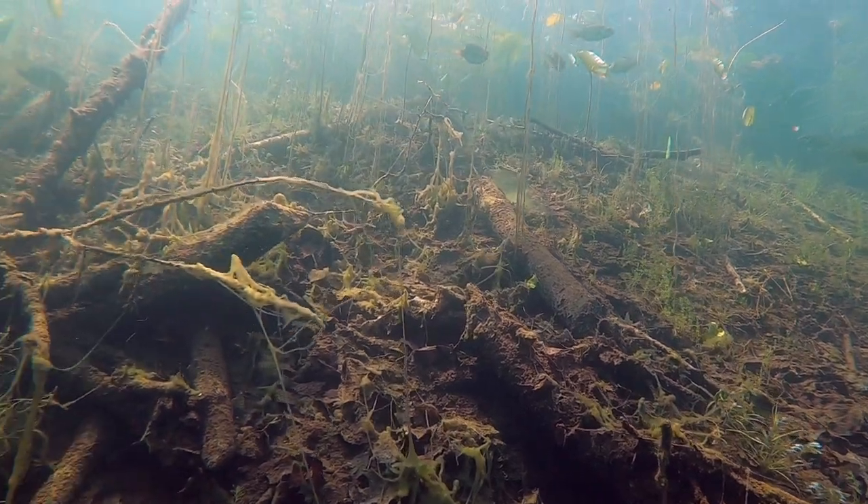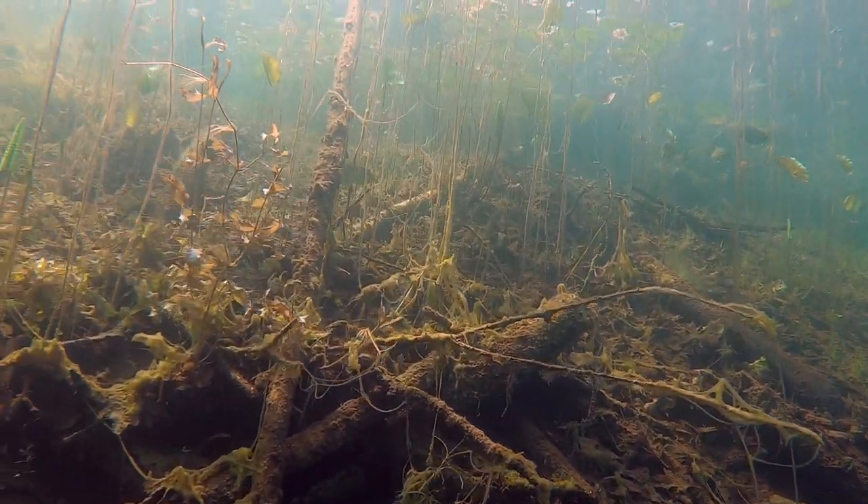The next gift I really recommend for a scuba diver is a GoPro. I love documenting my underwater journey and adventures, and the GoPro is a very simple, user-friendly, and at this point very good quality camera you can use to capture all of your memories. I take all of my underwater photos and videos using a GoPro only. I'm currently using the Hero 8 — I believe they're on the Hero 10 as of filming — and each camera gets better and better. I really like how user-friendly and small it is, so I don't have to lug around extra equipment. As far as underwater cameras go, it's pretty cost-effective and you can use it for adventures on land as well.